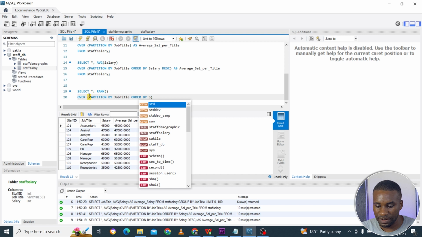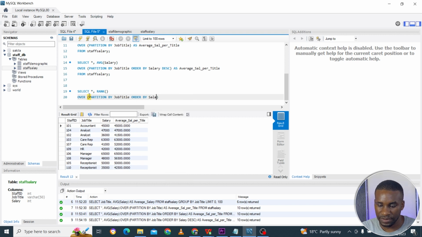Then we can give it an alias, let's just give it a name like salary rank.